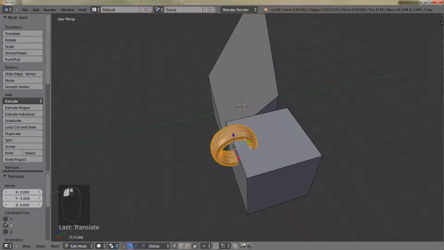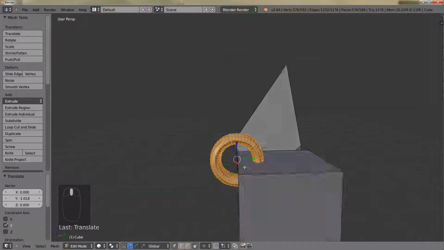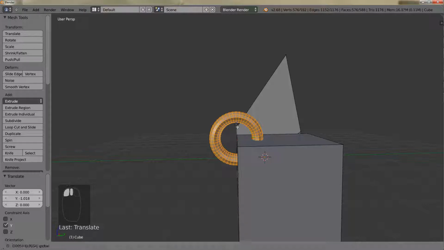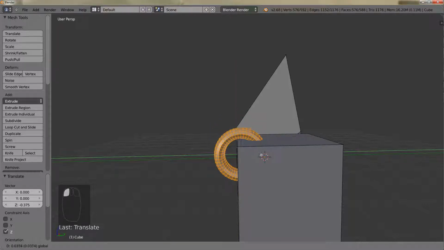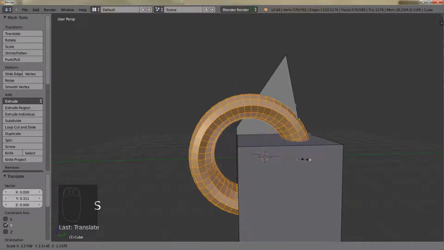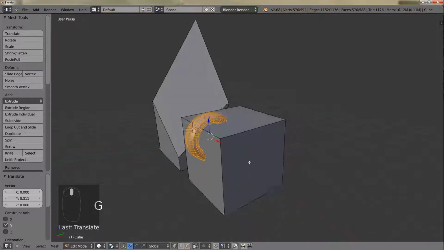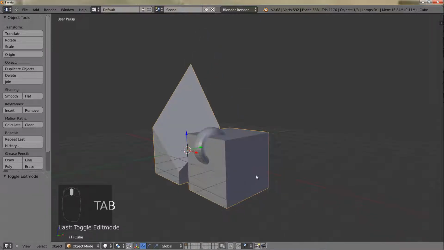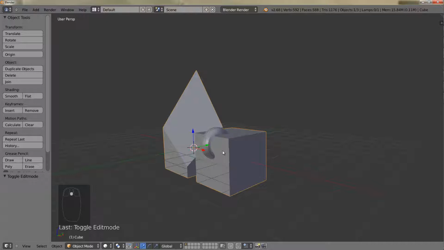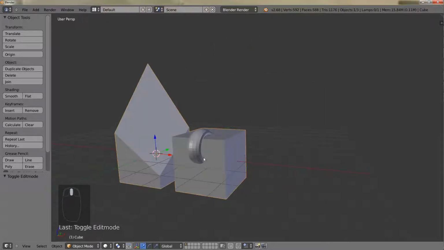and I'm sure as you've noticed, all those grab, rotate, all of that works in edit mode. So you can also scale, rotate, grab it. That all works in edit mode. So that's my weird looking mouse with a scroll wheel and a cube. So now we have one object.